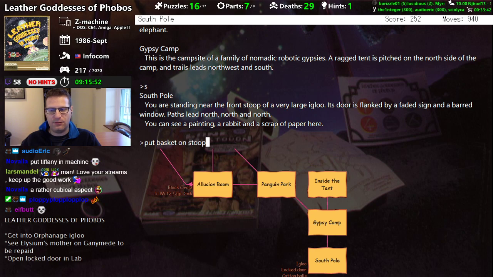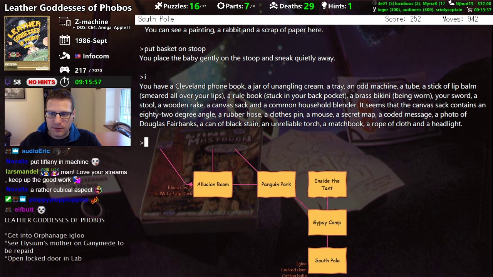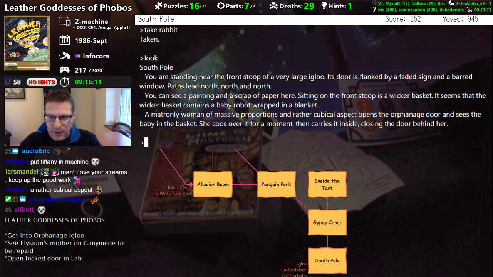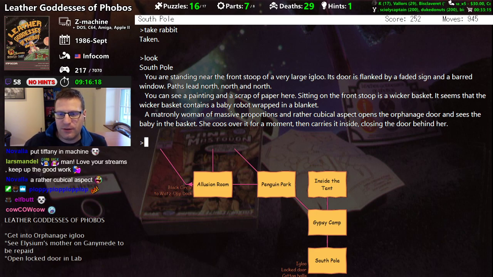Put basket on stoop. Okay. By the way, I'm guessing we don't have any room for items in our sack. Oh no, we have a jar. I just want to get these other items here. Oh, we just had to wait. A matronly woman appears. She opens the orphanage door, sees the baby in the basket. She coos over it for a moment, and then carries it inside, closing the door behind her.